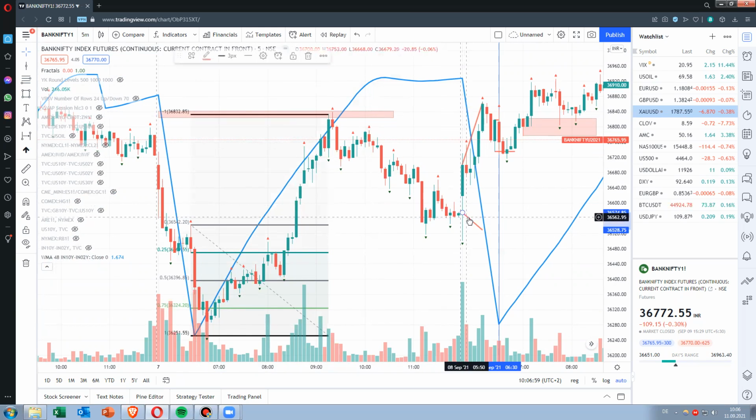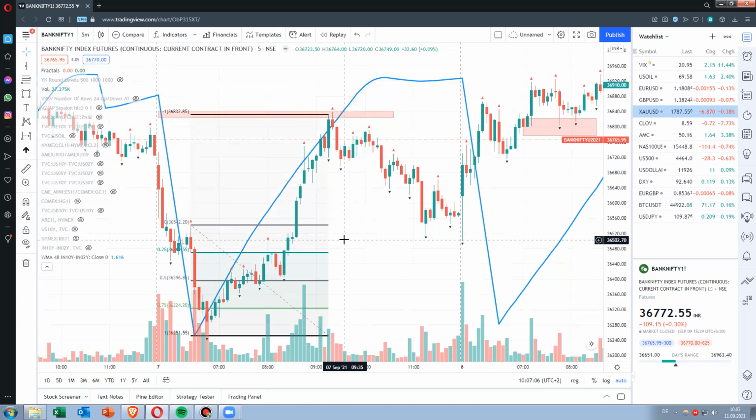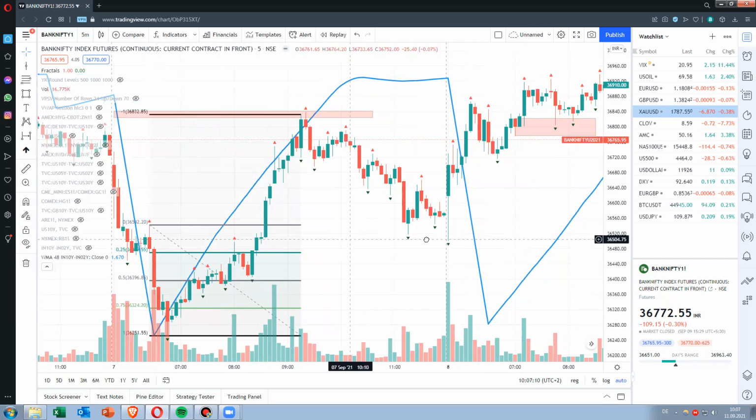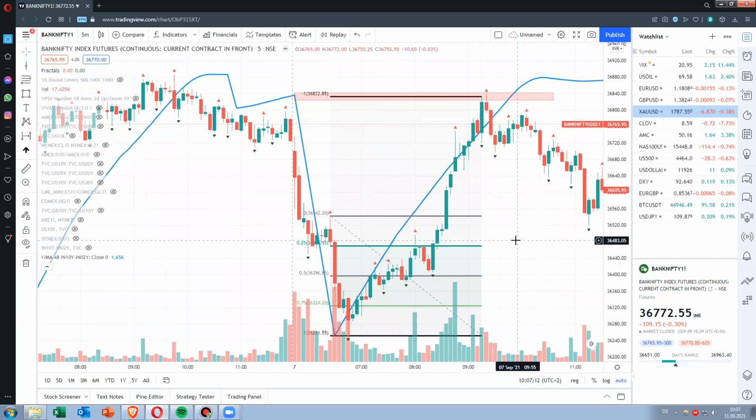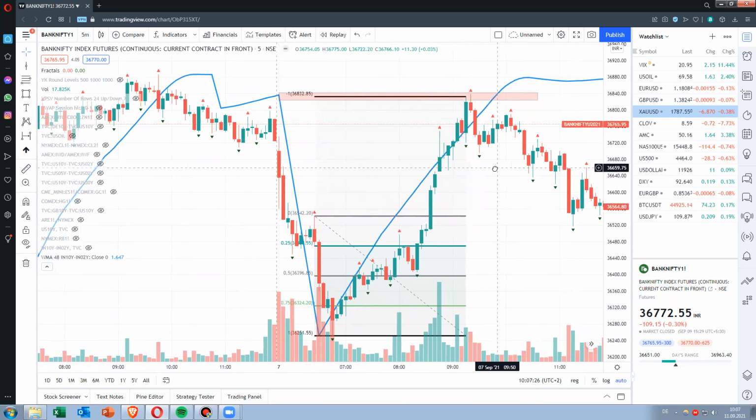Always project your targets against the move. If you are thinking the market is going up, then the sellers' high and low will be your target. Yeah, it needs to go there because these people here who sold initially, they would say, I won't sell this price again. I would sell at a measured move. And look what they do. They sell at a measured move. And look, it even works.